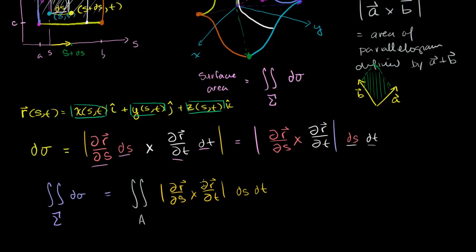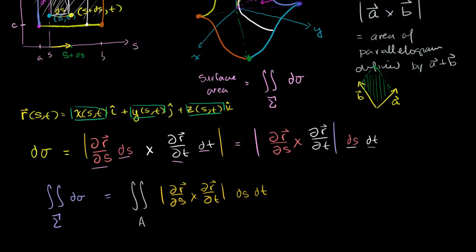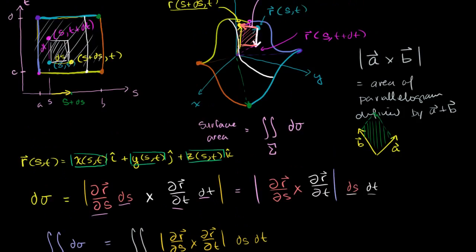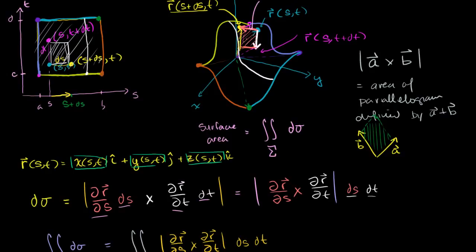And it seems very convoluted now how you're going to actually evaluate it, but we were able to express this very simple surface integral as something that we can actually calculate. And in the next few videos, I'm going to show you examples of actually calculating it. Now, this right here will only give you the surface area. What we've done in both of these expressions is just figure out the surface area of each of these parallelograms and then add them all up.